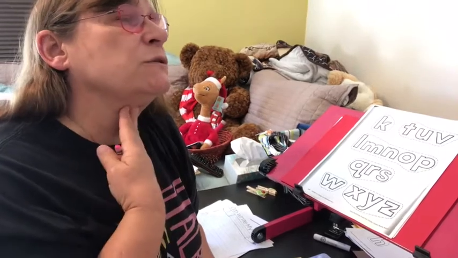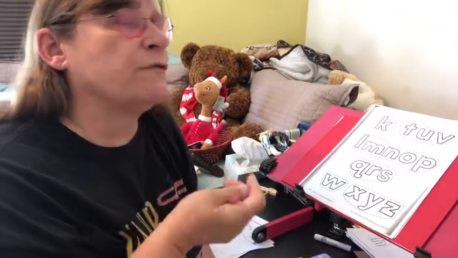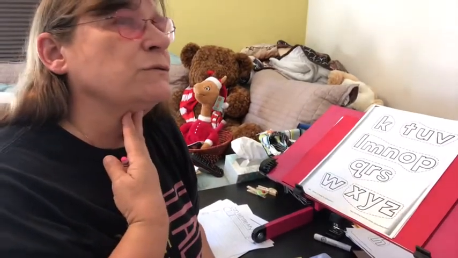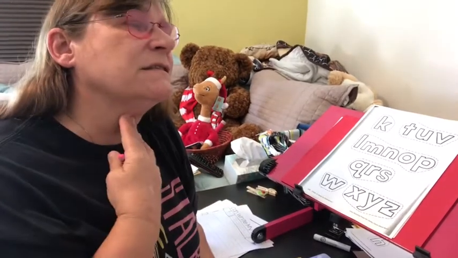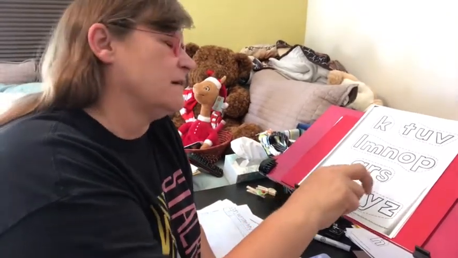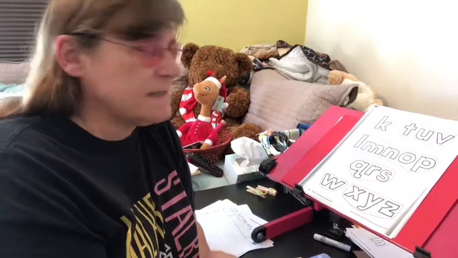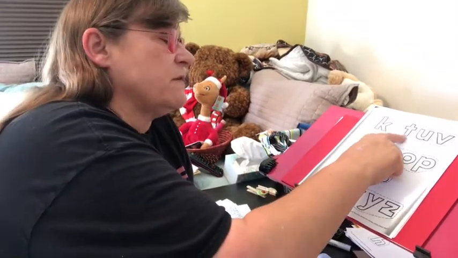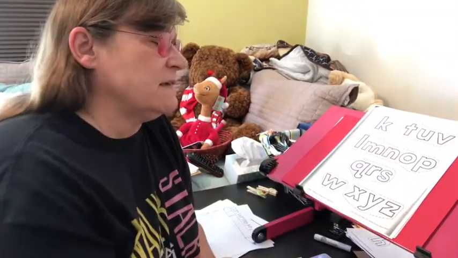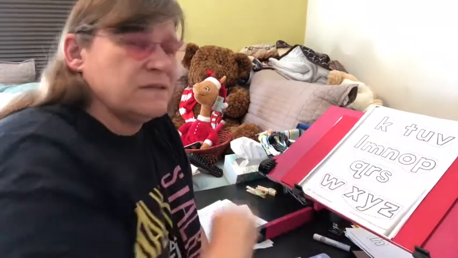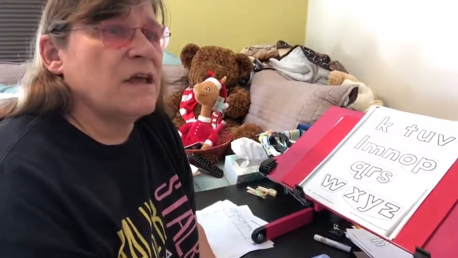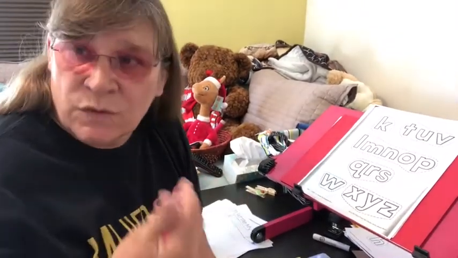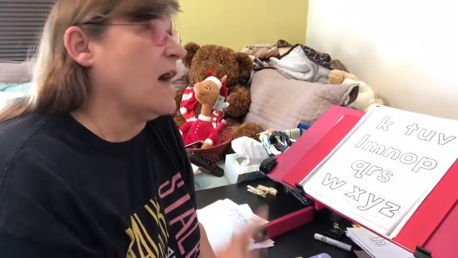R is r, like roof or rice. It's got a r sound to it, like a pirate. R. S is s, s, s. Then T is up here. T, t, t, T. And U is a tricky letter again. It says the sound U, its name, like use. And then it says like up.